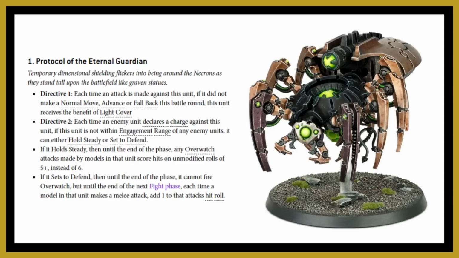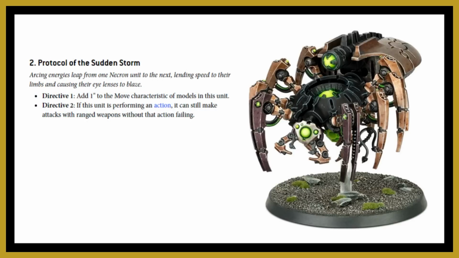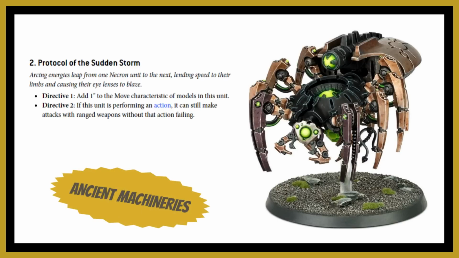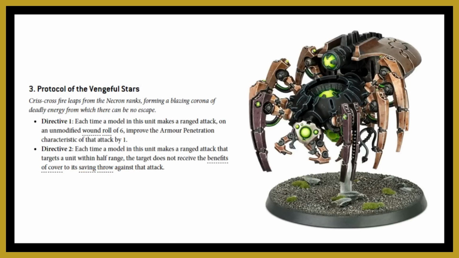Now from Eternal Guardian, Directive 1 is probably the best option here, because once they get to their position, they're not going to be moving that often, so they may be gaining light cover for that 2+ armor save. Now Protocol of Sudden Storm, both of them are pretty good options if I'm honest with you, because they are quite slow, so the extra movement is quite handy. But Directive 2 is also quite interesting because they can be performing the actions while still using their ranged attacks, and that of course means they can be doing their Ancient Machineries action because they're a Canoptek unit. Now of course they're not going to be able to charge while doing this action, so there is a drawback to that one. Protocol of Vengeful Stars, both of them are pretty good, pick what you want from there.